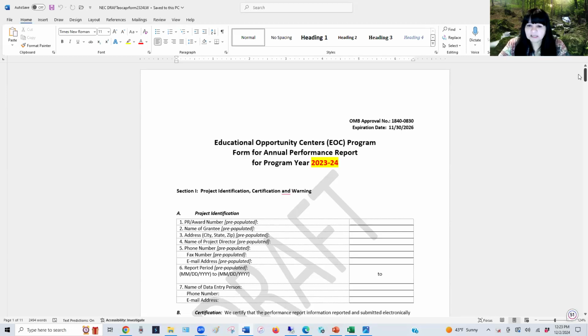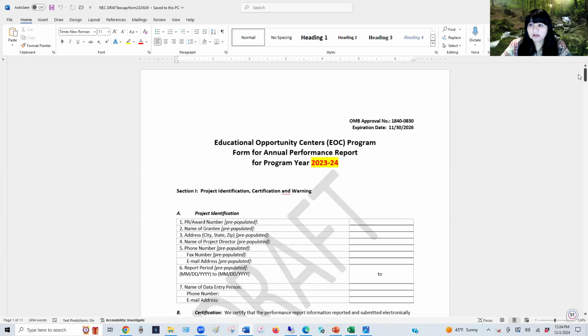So thank you, Lisa, again, for editing this document, and Donna for the work that you all have put into updating it. You'll notice that the date and reference to the annual performance reporting period has been updated. Where it's highlighted in red are our updates and references for the 23-24 reporting period. Once the APR website does go live, you'll definitely want to download the letter, all of the instructions, and all of the information for the APR. But for now, there are no major changes to the APR from last year.